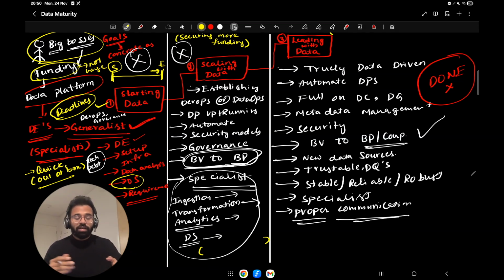Like there is DBT, and there is Airflow, there is Snowflake, there is Dagster. There are different kinds of orchestration tools. There are different kinds of processing frameworks. There are different kinds of all sorts of stuff. There are different cloud vendors like Databricks and AWS, Azure, Snowflake, Microsoft Fabric, and Fivetran. There are so many different players in this field, and sometimes you might feel like wanting to try out each and every one. And of course, there is also on-prem like Cloudera, Hadoop, and all that stuff.